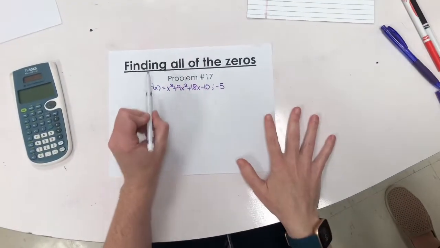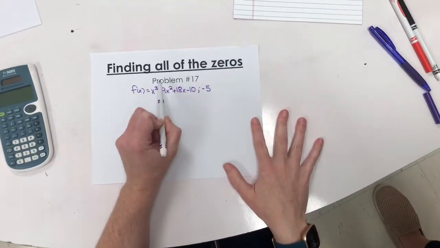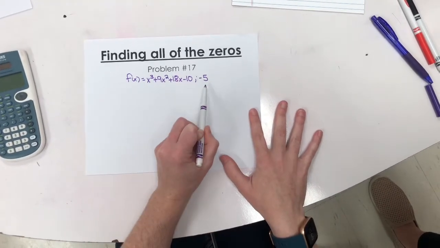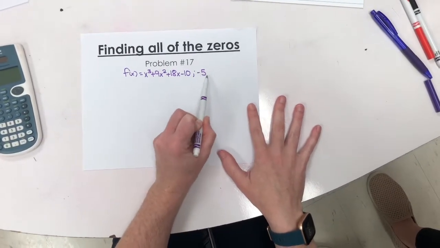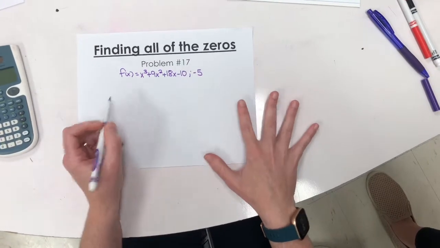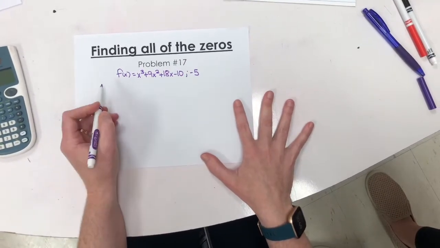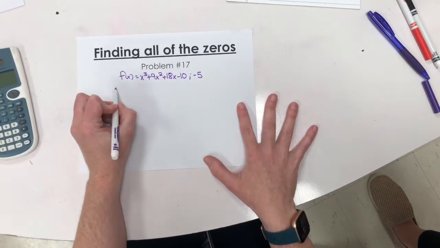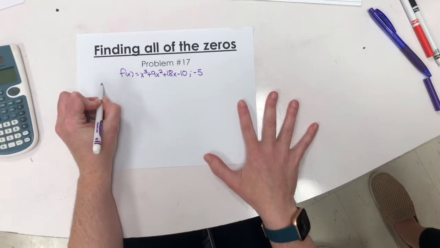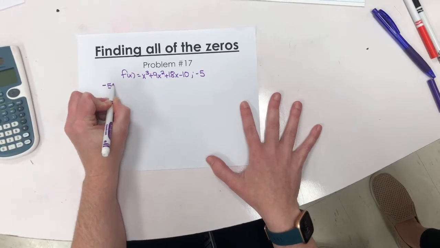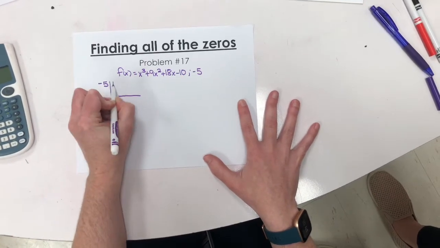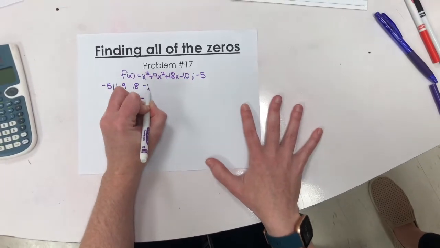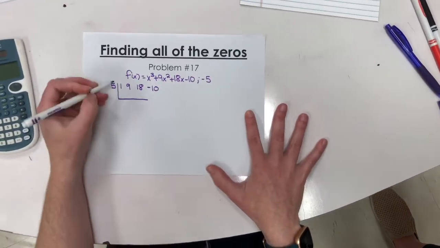Okay, if we are doing a problem with finding all the zeros, that's like problem 17 on your review, you'll notice in the problem it went ahead and gave you a 0. So we know that -5 is a 0 of this graph, which means that we know that it crosses at -5 on the x-axis. So we're going to use synthetic division with this problem, putting our coefficients here to verify that this is indeed a 0.